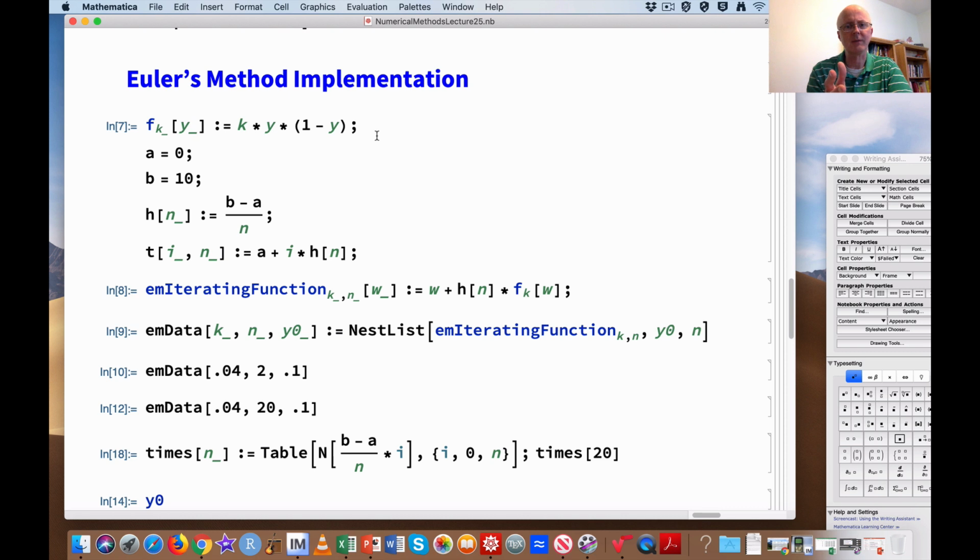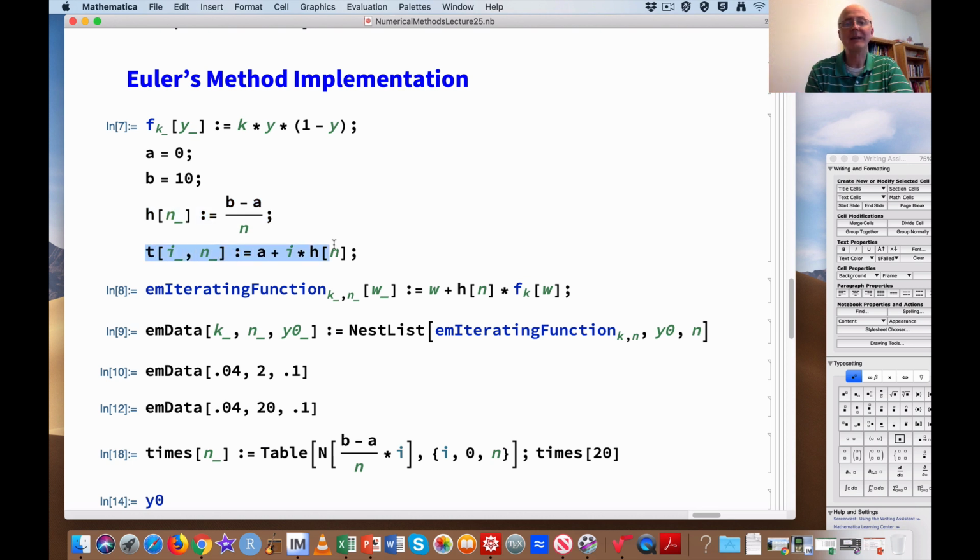My students should worry about the details, though. For my students, even though this is pretty complicated, you can copy and paste and make appropriate modifications. So here's the way I enter the initial right-hand side function. Here I'm entering a and b. Here I'm entering the value of h, which depends on n, so different n's are going to get different h's, just like we've talked about.